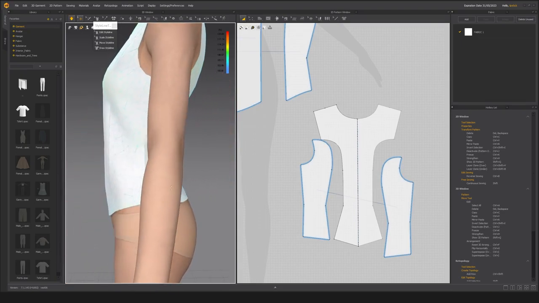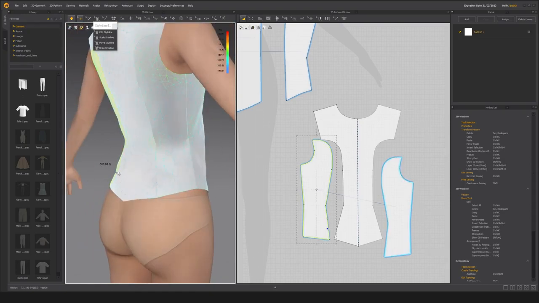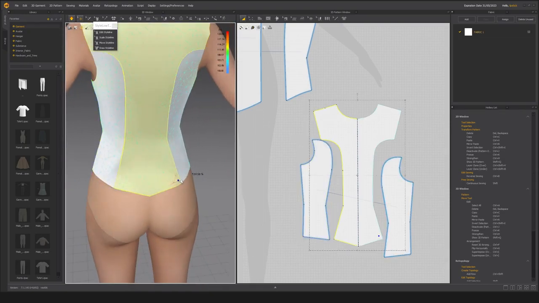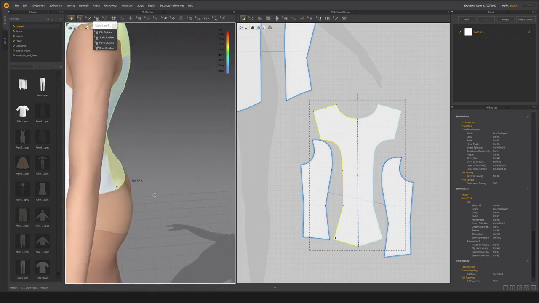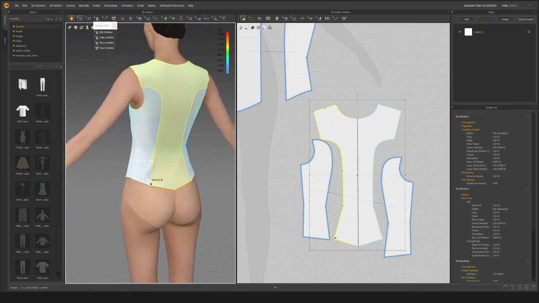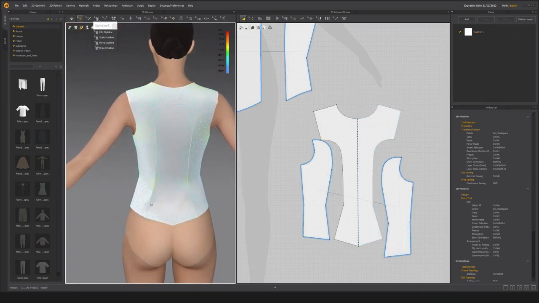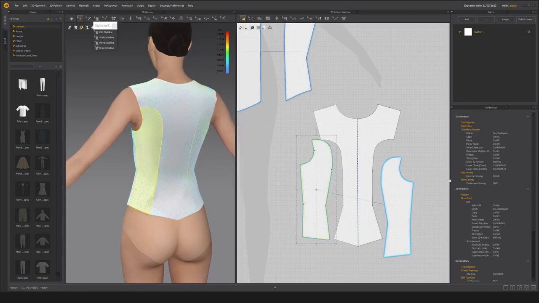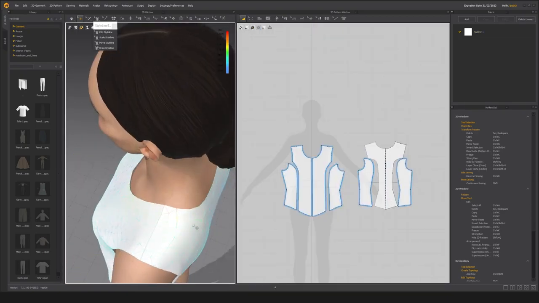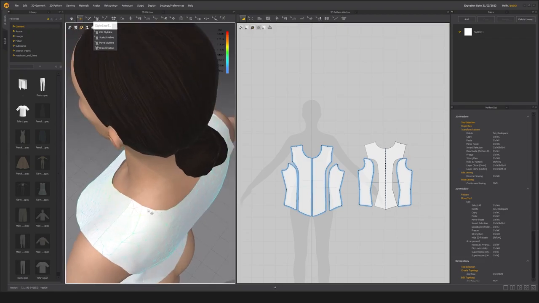Should we bother with this? That's the question. I can be a little bit obsessive about these things, but I think this is well within tolerance. So let's keep it like this. Okay. Very happy with this overall. And as we said, maybe you want to revisit the collar here quickly.